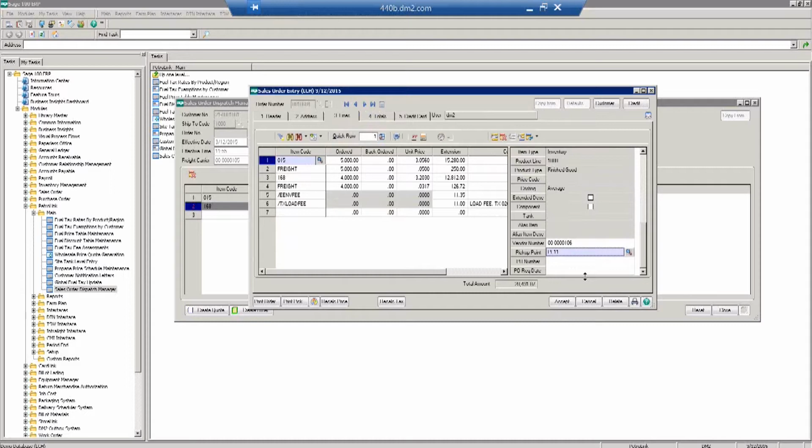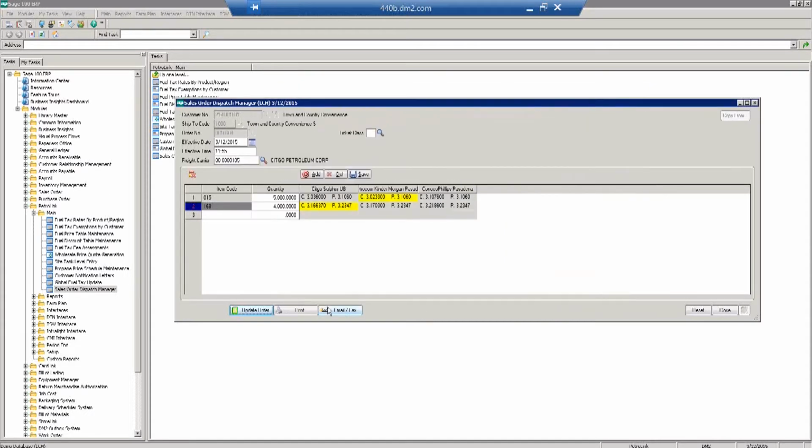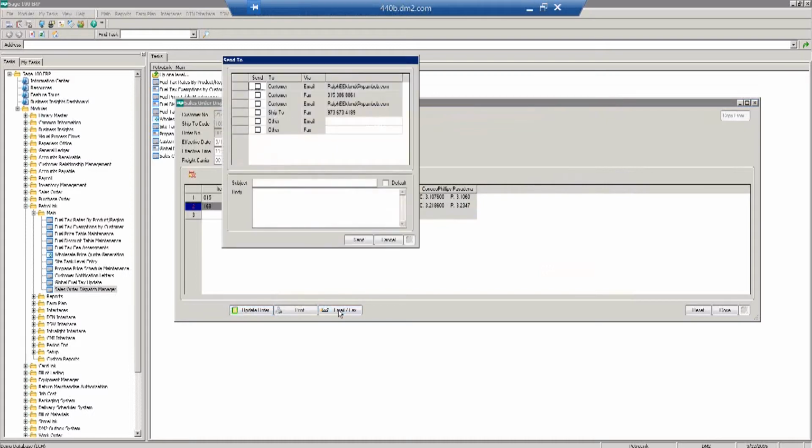Now, I have my order ready to go. What am I going to do with it? I needed to get it to either my driver or to my common carrier. So say accept right here. And I'm back out to my screen. If I click on email or fax, okay, right here, one option, before I did that, I could have printed it off to that printer that's sitting next to somebody in the warehouse, and the drivers all get it. I could email it if I have a remote driver, or I can email or fax to my common carrier.